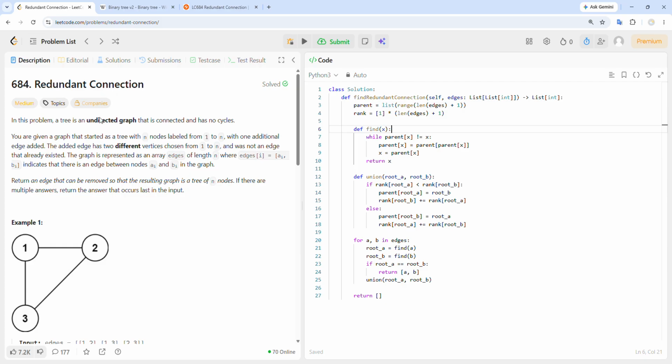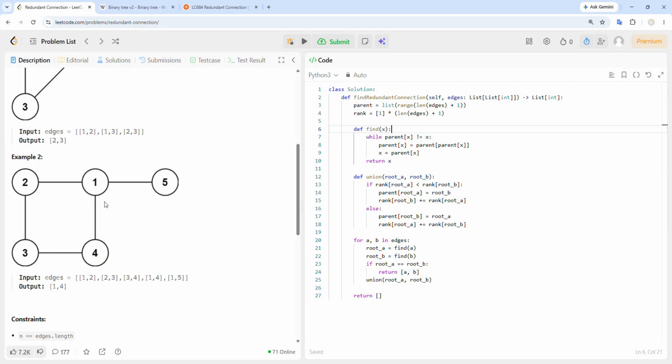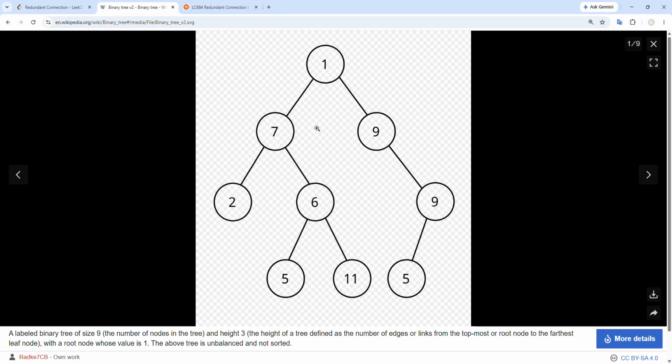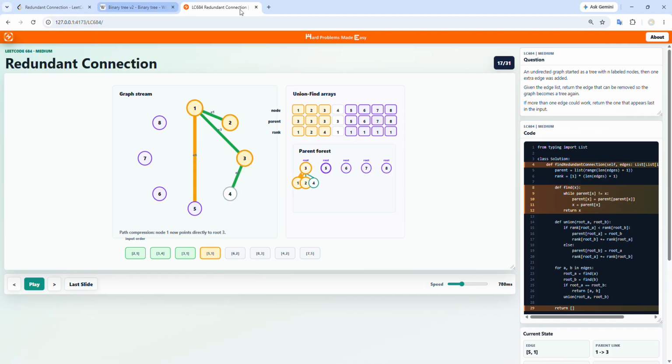Now, there is one last thing that we'll see. We are asked to return the last one. So of these 4 edges in the cycle, we are asked to return what comes at the end of the list that we are given. What if there is another edge that we should return of these 4? How do we know that we are returning what comes last in the list? Whenever you identify that this line is actually creating the loop, then that is by default the last line. If you look at this binary tree example, we keep constructing the tree. Whenever there is a line that goes and forms the loop, that is by default the last, and that is what we will return.